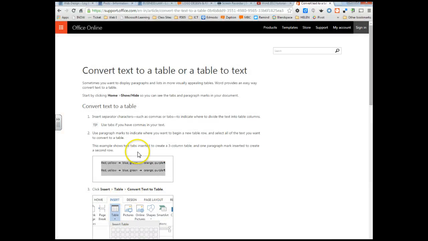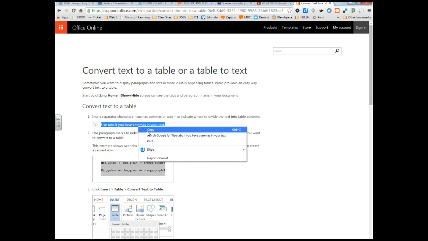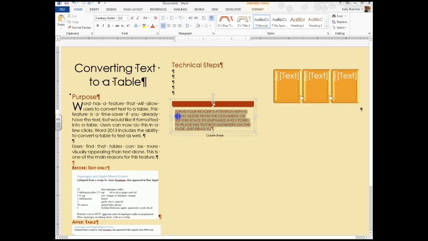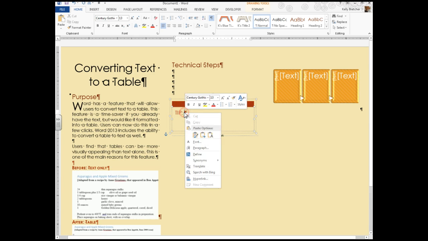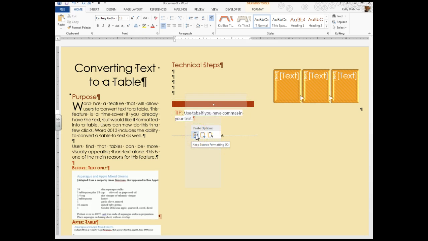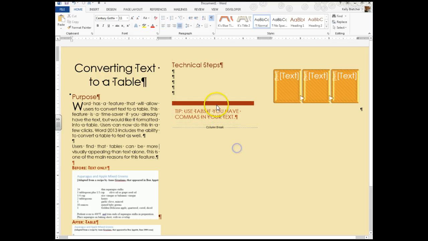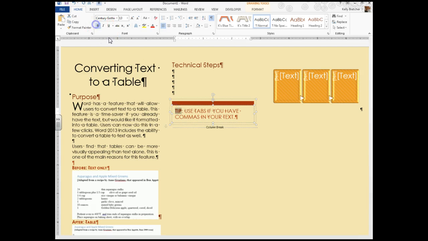And one thing that I'd like to add is a tip. You're required to add tips in here somewhere, so I think this would be a good place to put my tip. I'm going to right click and I'm going to paste it in, and here are your different options. If I paste it like this, it shows up with a white background and black text, and that doesn't look good. If I choose the middle option, it shows up looking like it should, and just to be safe, sometimes I choose text only to make sure I didn't get any formatting that I didn't want. So I'm going to keep my tip here, bold that.